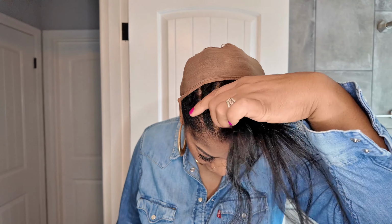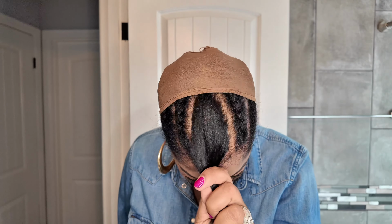All right guys, so I'm gonna go ahead and talk you through the specs of this unit. First, I just wanna let you know that I do already have my hair prepped for this install, and that's because I just filmed another V-part unit. So I have my leave out sectioned out, and let me just show you how much I left out. So this is the amount of leave out that I left out. The rest of my hair is just braided towards the back, and I just put a nude wig cap back there just to lay everything nice and flat. But as you can see, it's not a lot of leave out. You could actually probably leave out a little bit less than this, but this was absolutely perfect for me.